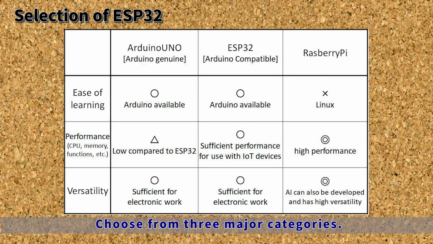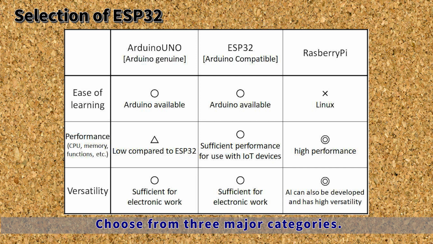As for microcomputers, I think you will have to start by choosing from a large category. It may not be desirable to compare the following three side by side, as they differ in price and performance. Also, there are various types other than these three, but I think that it is good to choose from this most major one first. This is because there are a lot of libraries on the internet for expanding functions and implementation methods for major ones, so it is easy to do various electronic work. Also, there are a great many types among these three categories, but I think that the details will be selected later, and first we will choose which of these three categories to use.